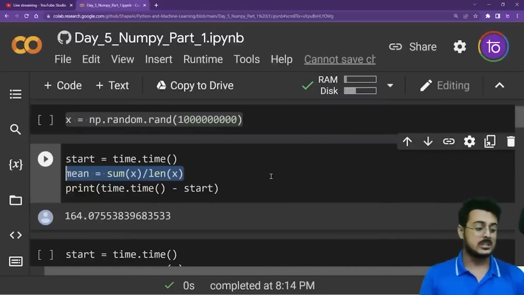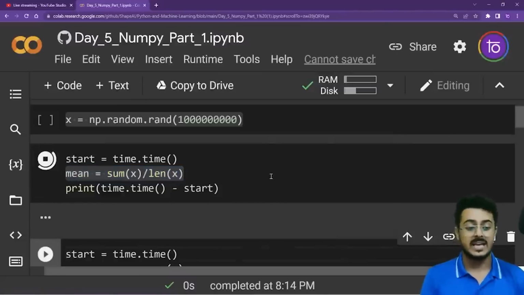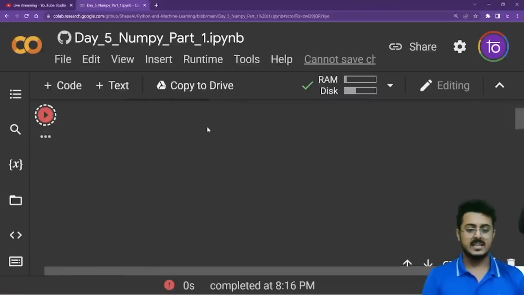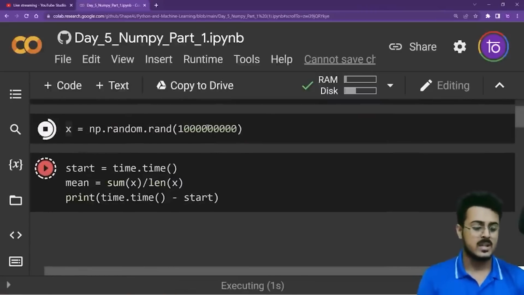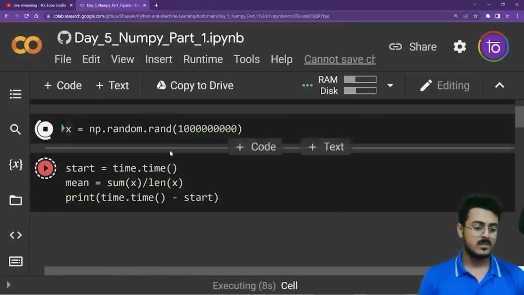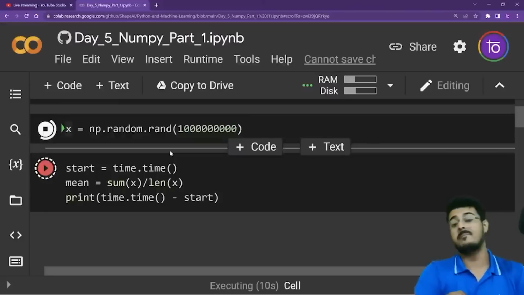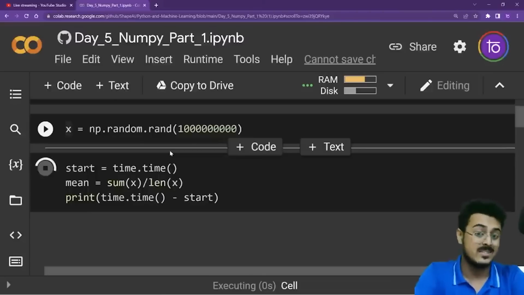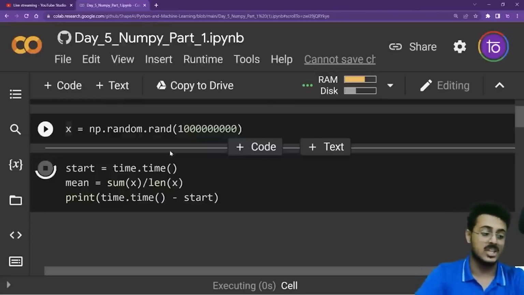Using just Python. So this is just normal Python code, guys. I'm running this. We need to declare this first, and then we will run this line as well. So we are creating a 1 billion element list right over there. It is taking some time to create that, because it's 1 billion elements, so it's taking a minute or two. And then we are calculating how much time in seconds it takes to calculate the mean of those 1 billion elements using just normal Python.